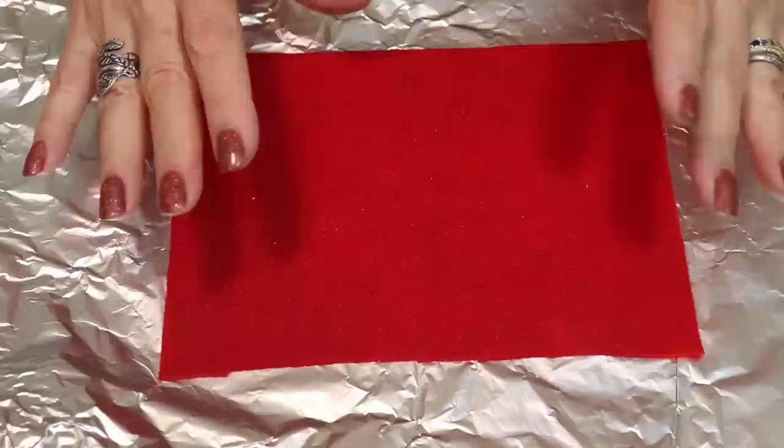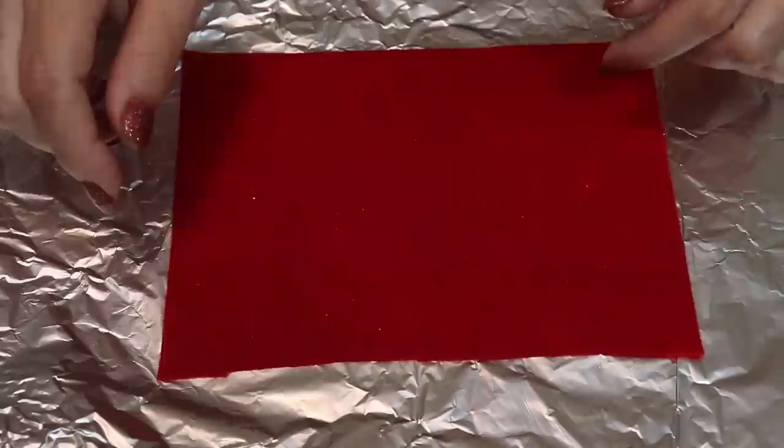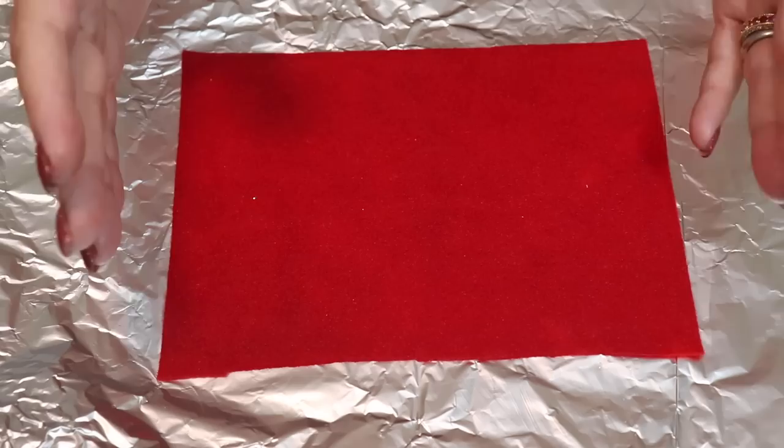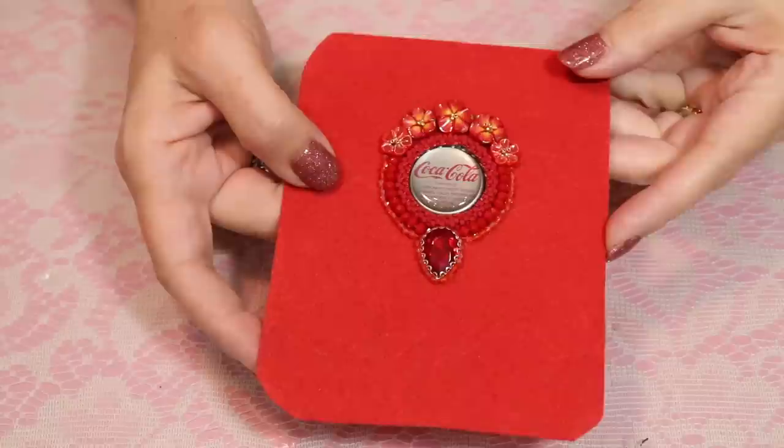I do not want this to adhere to the foil. About three to four hours after it sits, I'll flip it over onto the other side of this foil or another dry piece, because the product has seeped right through. We've got it so wet, but I don't want foil adhered to my backing. I found it very simple to just flip it over — it'll get like a crust on top so it's kind of dry, and when you flip it over it won't stick.